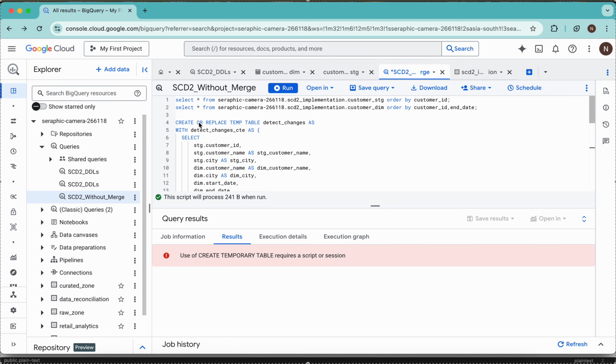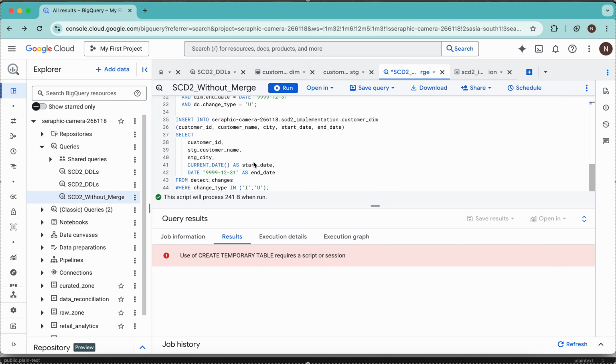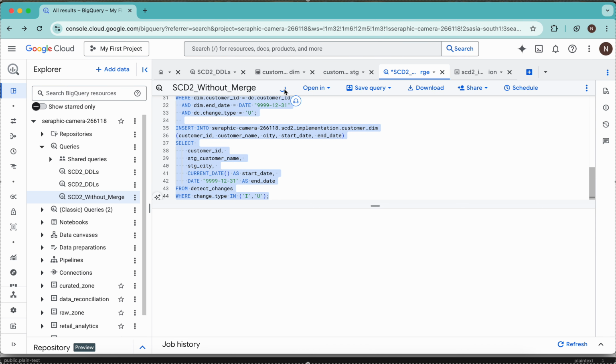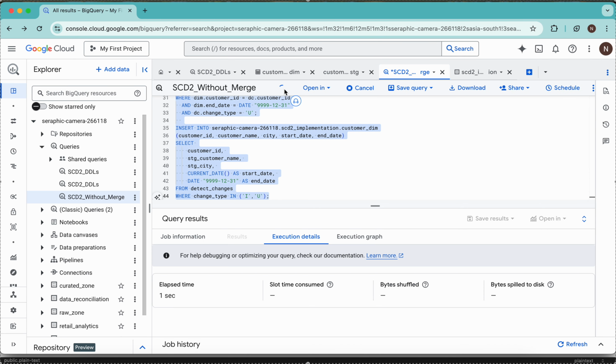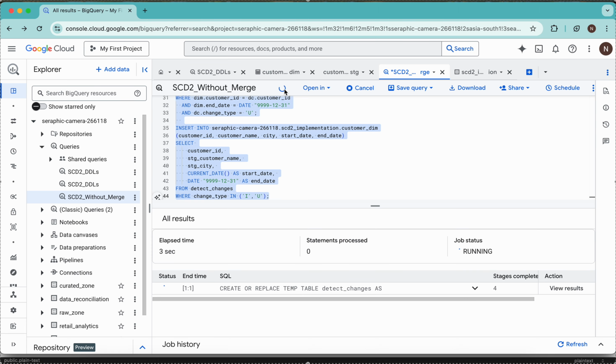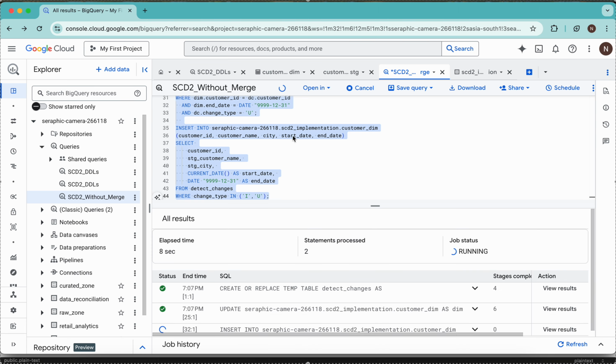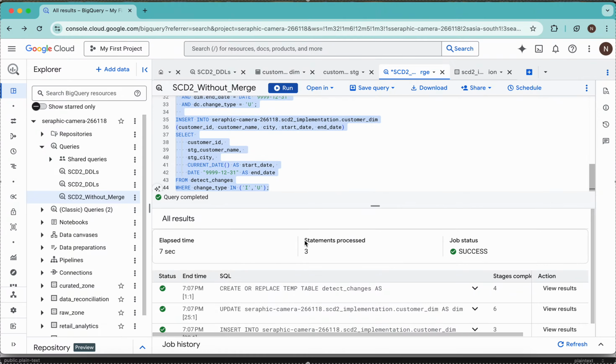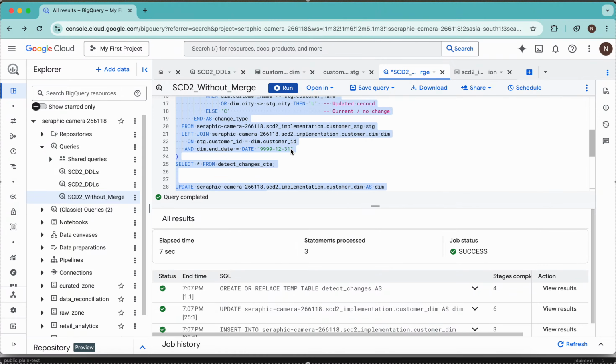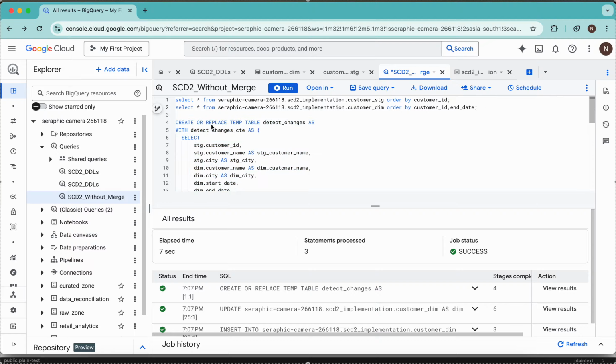Let us run the whole query now. Okay, all inserts and updates are complete. Now let's run the select from the dimension table.